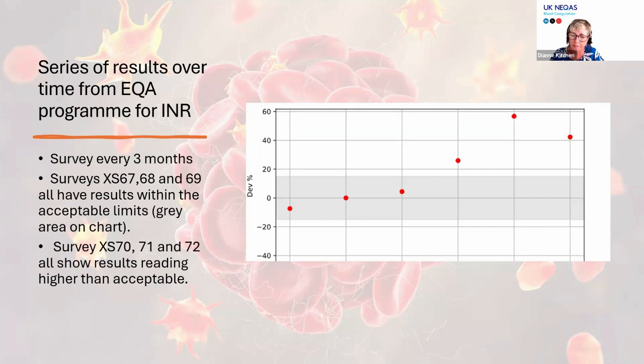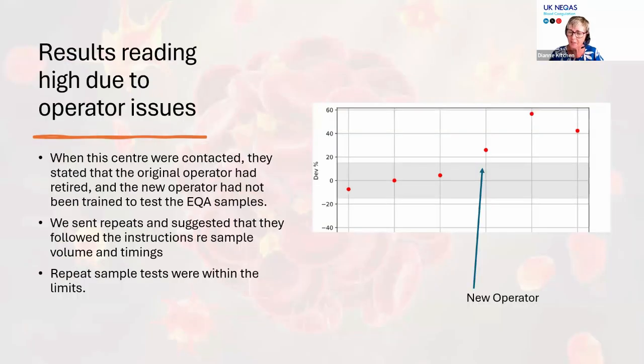So we wrote to this centre and asked them if they could investigate to see what was happening, and they replied and said that the original operator had retired and a new operator had taken over, for the last 3 surveys. We suggested that they did some repeats, and that they follow the instructions to make sure that it wasn't just an operator issue.